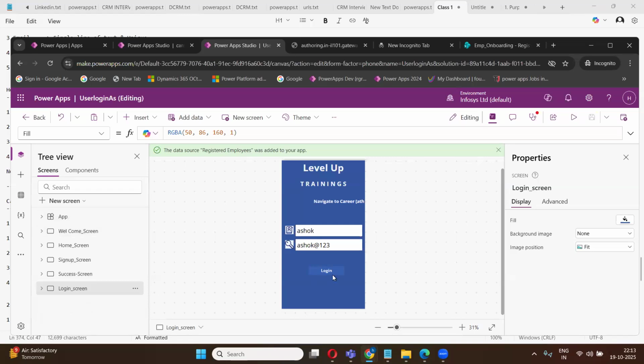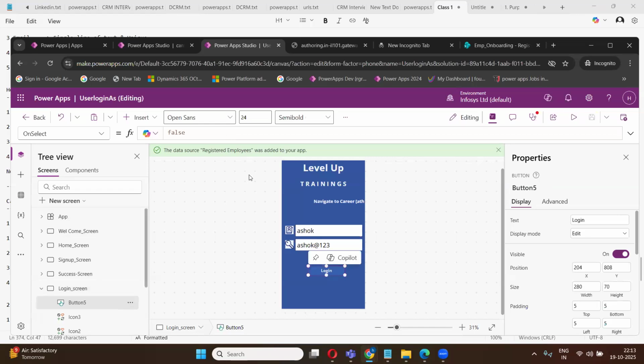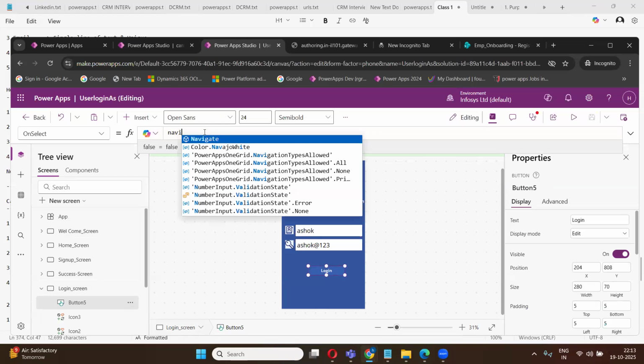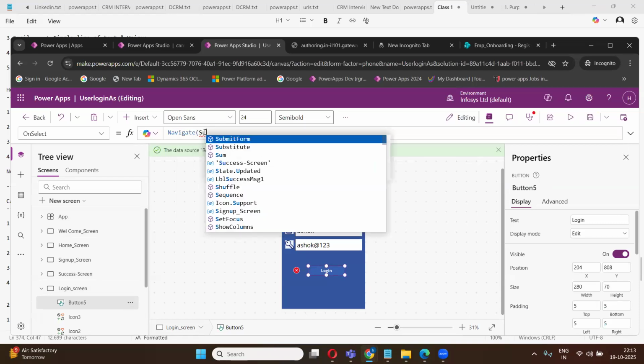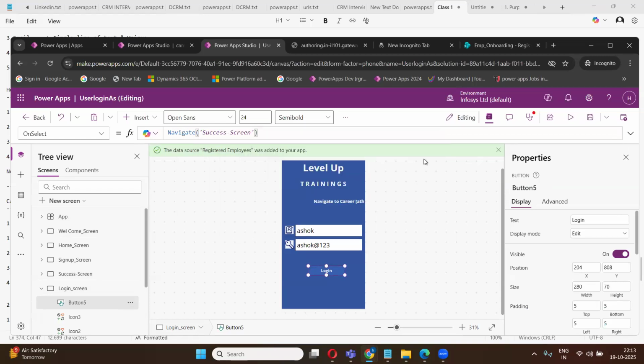Now I want to display the data, so first we go for the on select property. Navigate to success screen, right? Navigate to success screen. Then we go for the success screen.